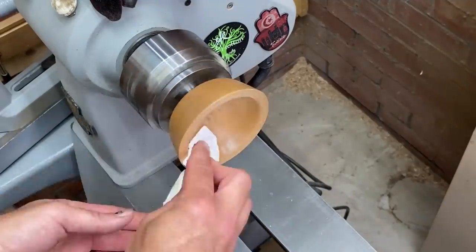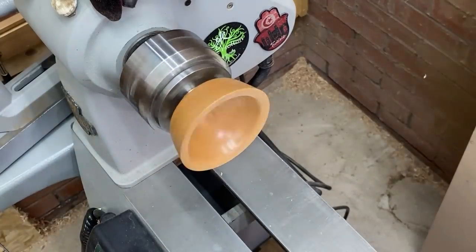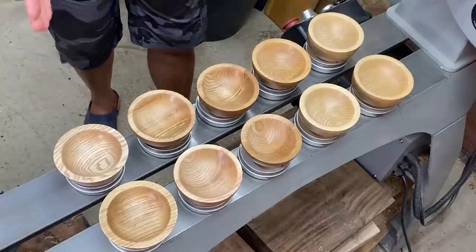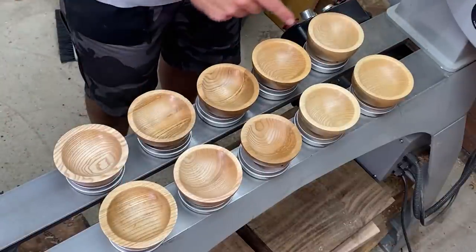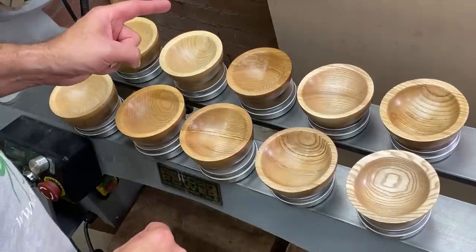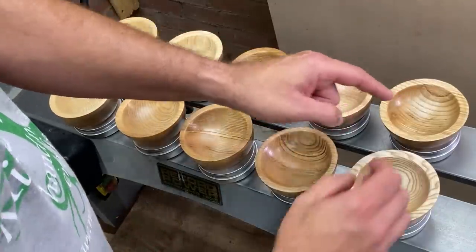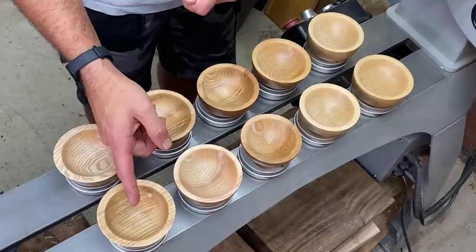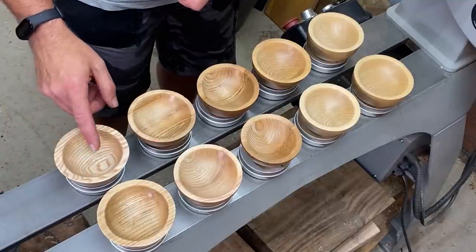Okay, let's take a look at them all together. So there we all are. They're in the same order as before. So we've got the mineral oil at the top and the linseed oil down below. We've got beeswax, carnauba, microcrystalline, mixes of the three. And then we've got the carnauba wax and microcrystalline with a bit of coconut oil. And then the final one is beeswax with carnauba wax and some essential oil.